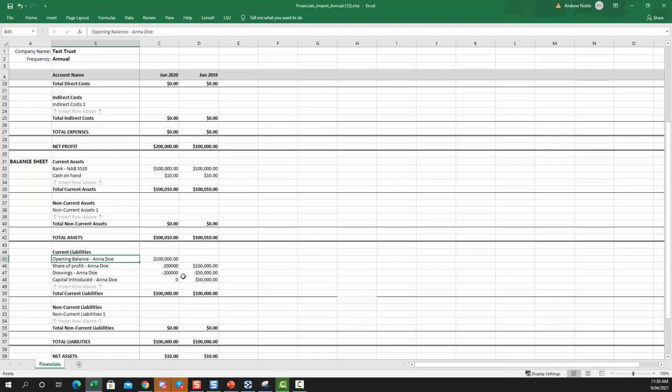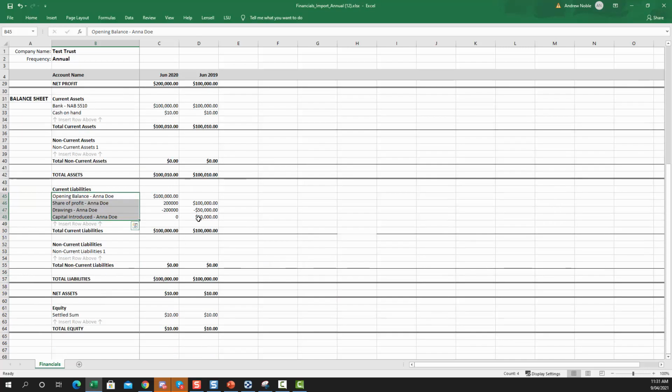Okay, and in this example, we've got the profit. 100,000 coming in here, and profit 200,000 coming in here. Of course, if there were multiple beneficiaries, you'd simply split this profit with the multiple beneficiaries that are representative in the trust, and you'd give them all line items like this. So you'd have to have opening balance, John Doe, share of profit, John Doe, and you'd have a whole lot of extra line items. In this case, we've kept it simple, as I mentioned.